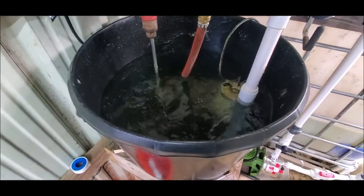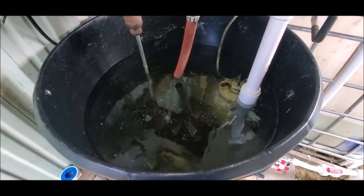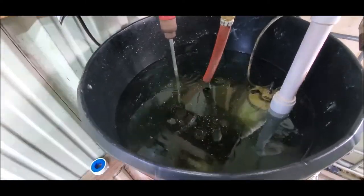Does a really good job when it's full. So I'm going to turn it back on, and we're going to start adding the fertilizer solution to it.